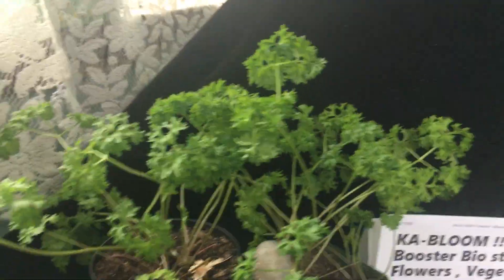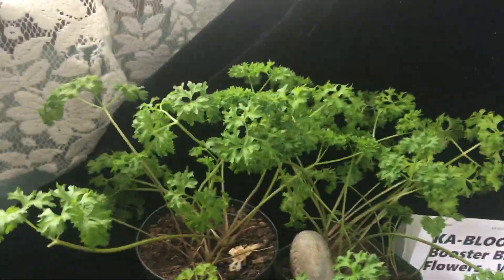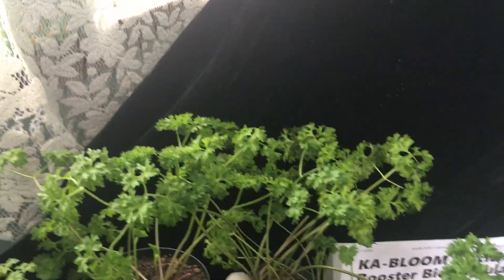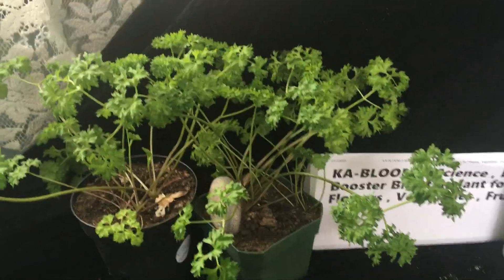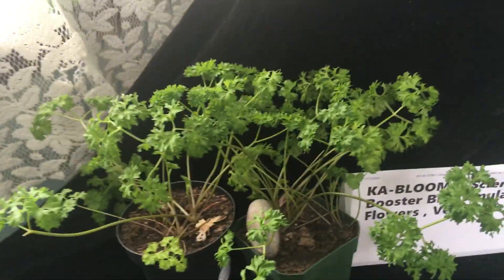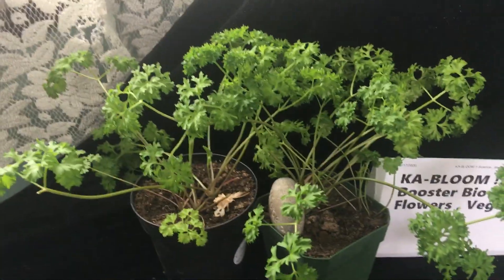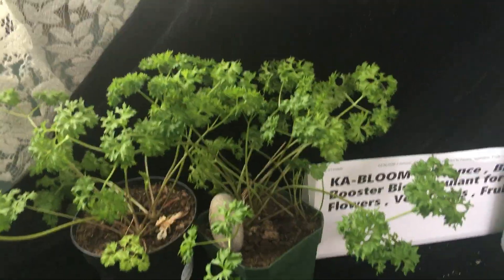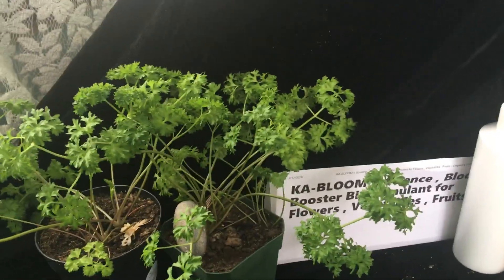What I did yesterday, I sprayed these plants and already look at them — they're already trying to stand up. They got greener and fuller. This is happening with very little light. Syracuse has very little light in the wintertime, so technically these things should be stretched out and have very tiny heads on them. But because of the soil and the biostimulants I use, they are just really beautiful for just sitting on a windowsill during the wintertime in Syracuse. Pretty incredible.